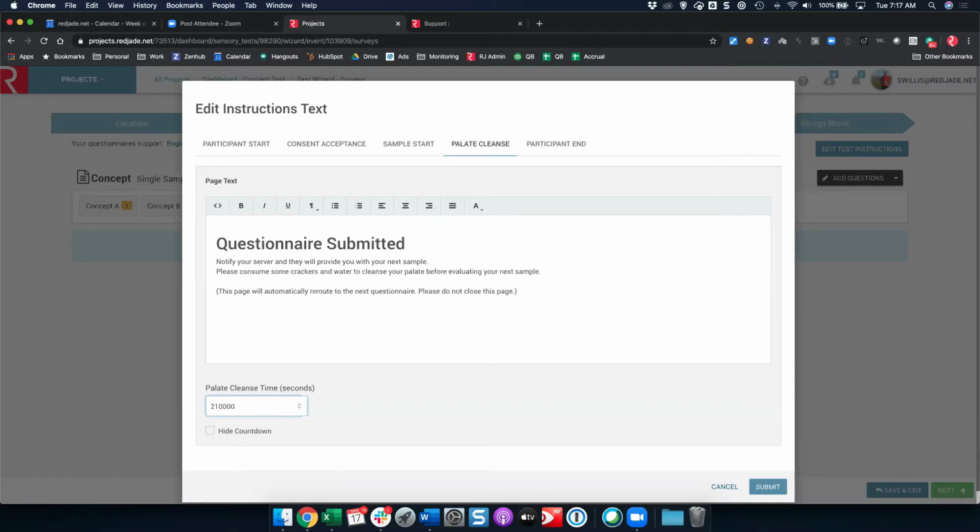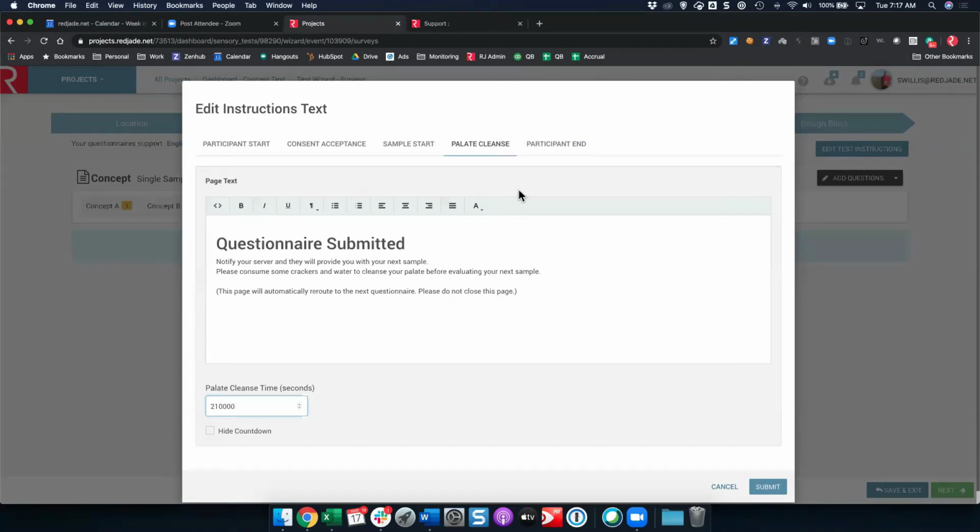So you can actually control and say, if they filled it out right away, I want them locked out for at least 3 days, because then my surveys are going to no longer be available online. And I don't want them to be able to evaluate product 2 for a whole other week. So you can use the coupling of the palette cleanse screen with the scheduling to help control access to your surveys over time. That's one way to do it.